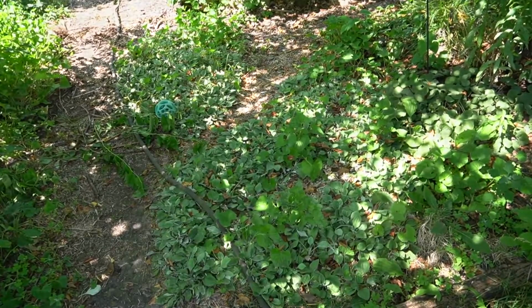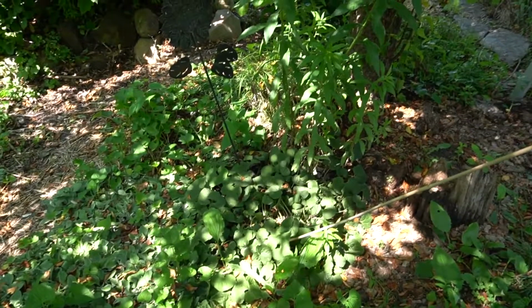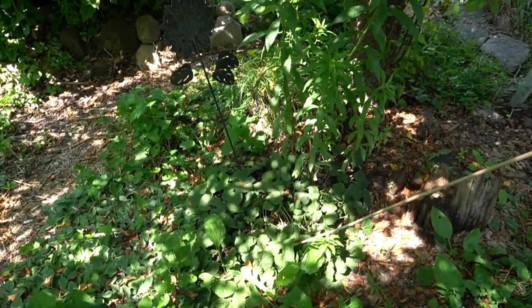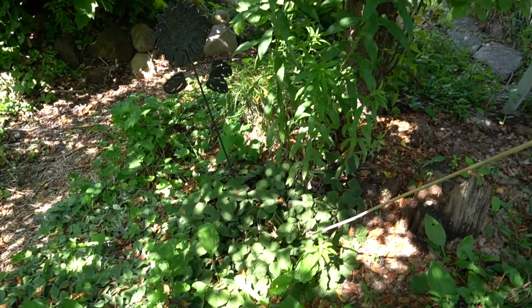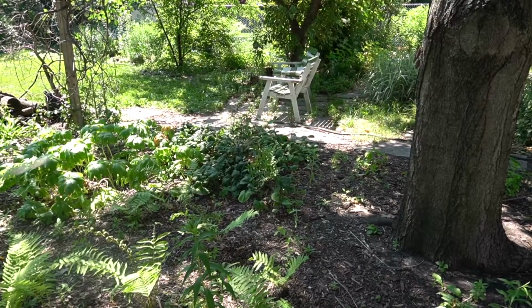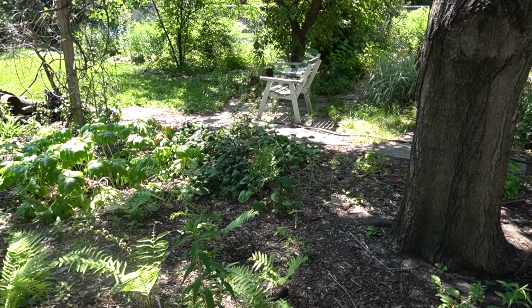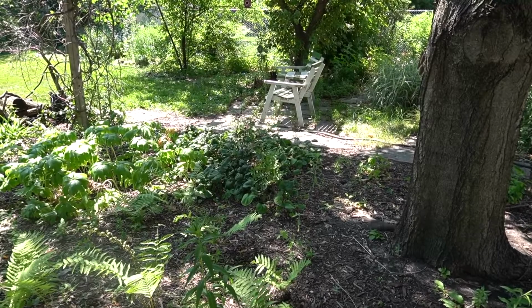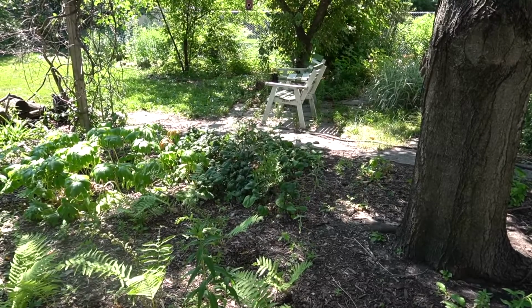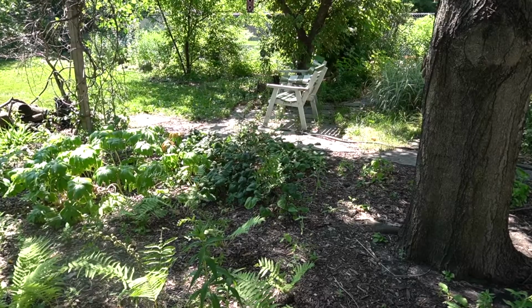For fritillaries, yeah. Is this ginger? Yes, this is the native ginger. That's our native ginger. I did dig up some roots this spring and washed them off, and it does taste like ginger. Hence the name. We can see the ferns. There's cinnamon fern, ostrich fern, May apples, golden ragwort that's done blooming. But yeah, if you're a toad, hey, I want toads to show up in my yard. Actually, we do have toads. I do hear them once in a while.